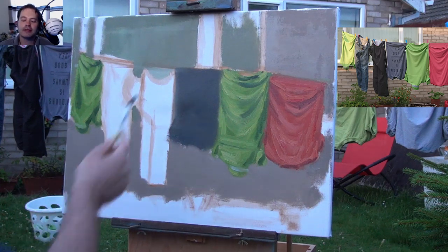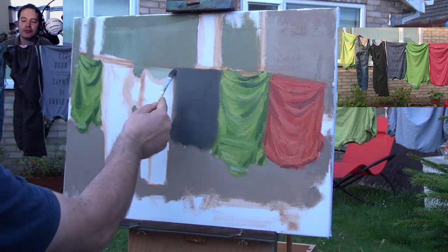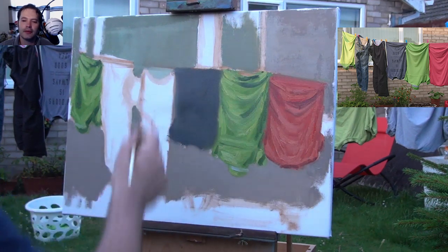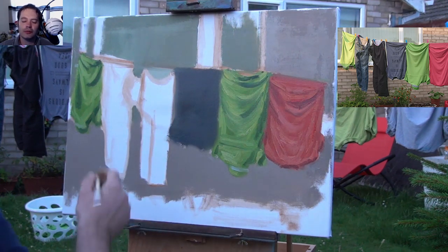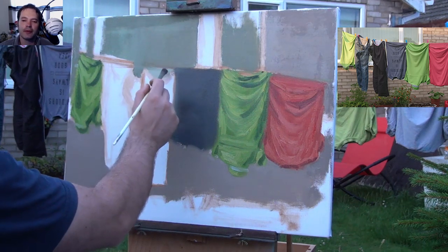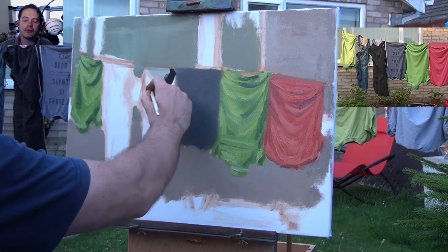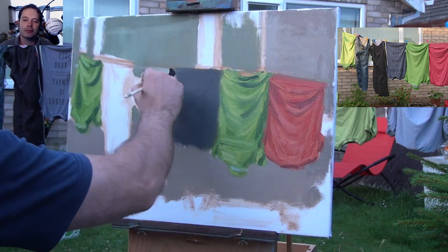I remember seeing this chap painting once. He was oil painting, and he was at the riverside. And I was on my way to work. I was walking along the road, and I was like, "Oh, someone oil painting." Now this was before I picked up a brush.